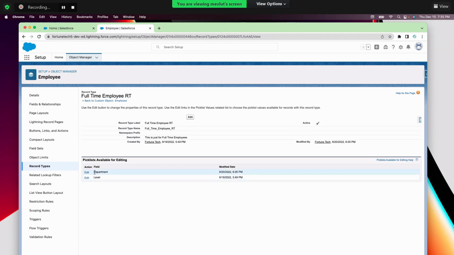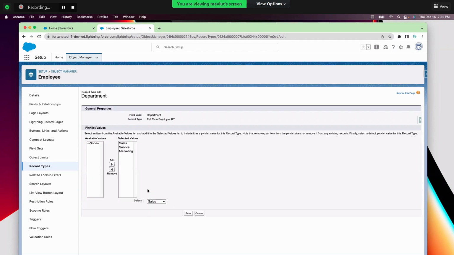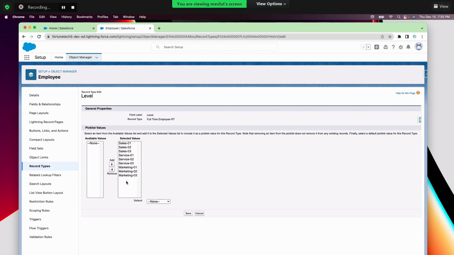For example, in this, picklist values are available for editing, it says, right? This is the full-time employee record type. What we have here as a department, we have all of them: sales, service, and marketing. These three of them are selected. For the level, all of them are here.